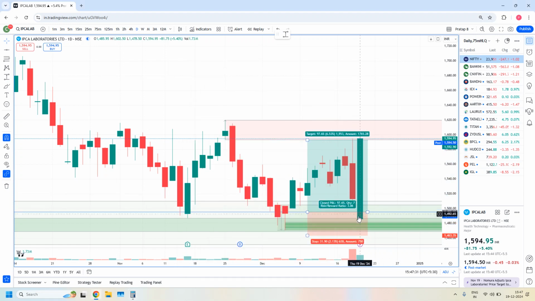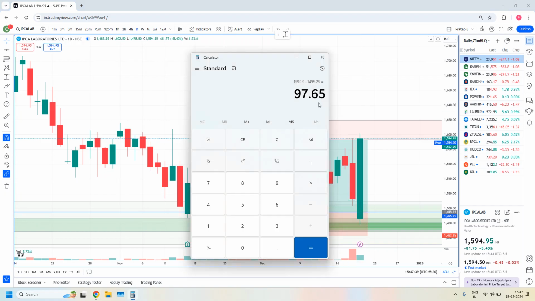Those who have entered more inside, maybe at the 75 minutes horizon level, if you would have taken the trade there, maybe you would have got even more profit. Maybe you might have got 105 rupees, something like that, maybe even more, or 103 rupees. But okay, still 97.65 is a very, very good profit. This is for one stock.